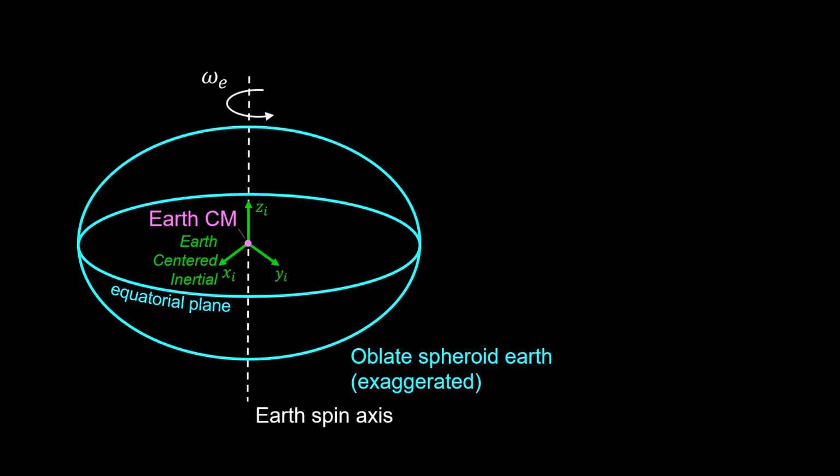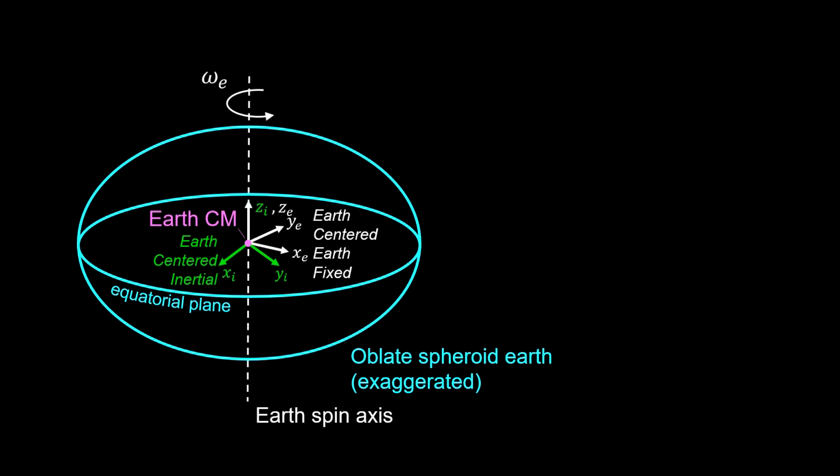In this frame, we assign a coordinate system termed the Earth-centered inertial, or ECI, with its origin at the Earth's center of mass and its x-axis aligned with a celestial event like an equinox. It is denoted with the subscript I. Consider another frame of reference in the assumed rigid Earth. Attached to this frame is a coordinate system at the Earth's center of mass that rotates with the Earth. It is called an Earth-centered, Earth-fixed coordinate system, denoted with the subscript E.